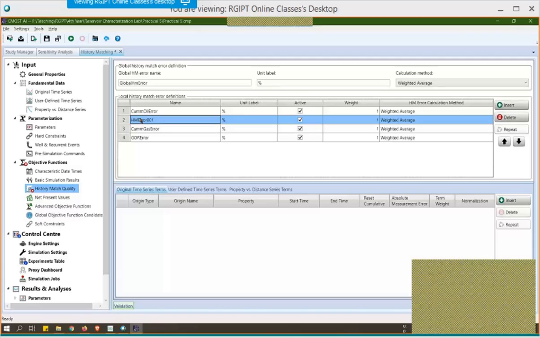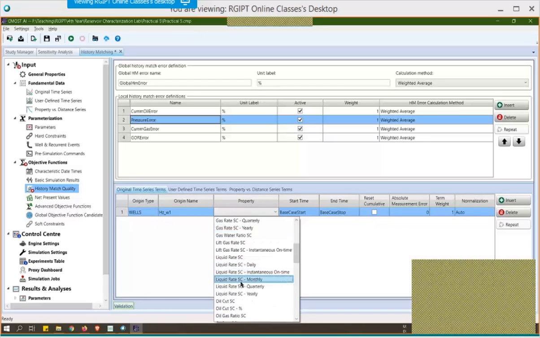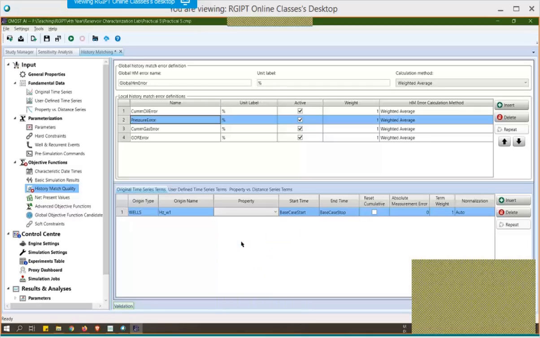Like we can also add, let's say, the pressure error. And if we select the pressure error, we can specify that for this pressure error, the value will be taken as the well bottom hole pressure. So similarly, we can add others also.